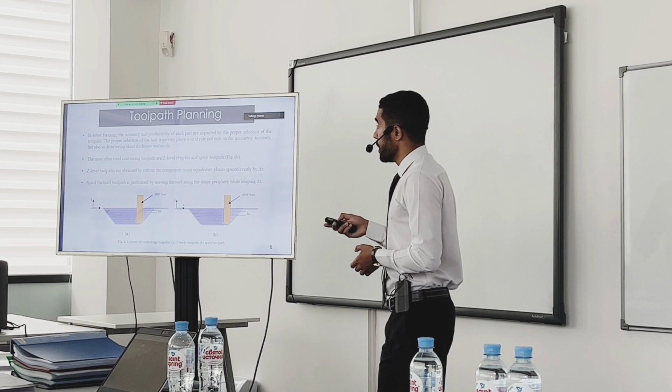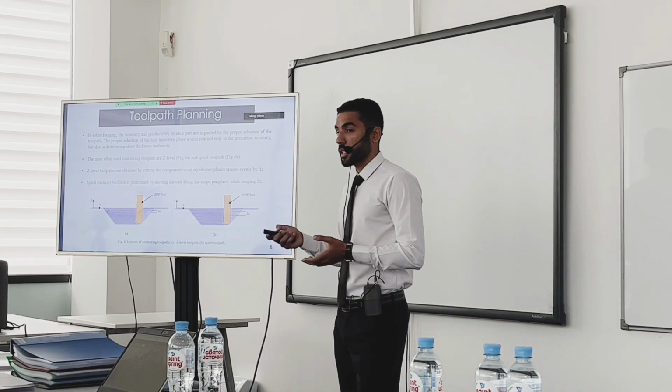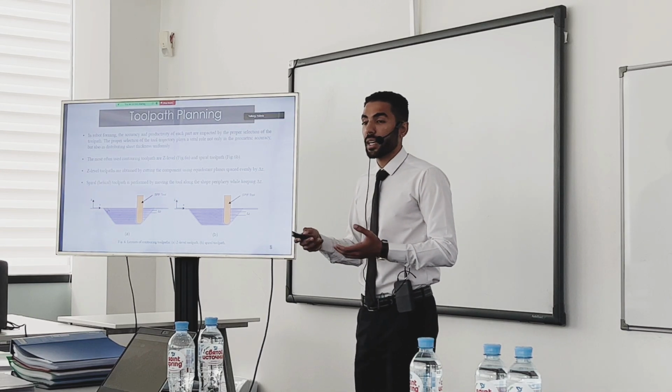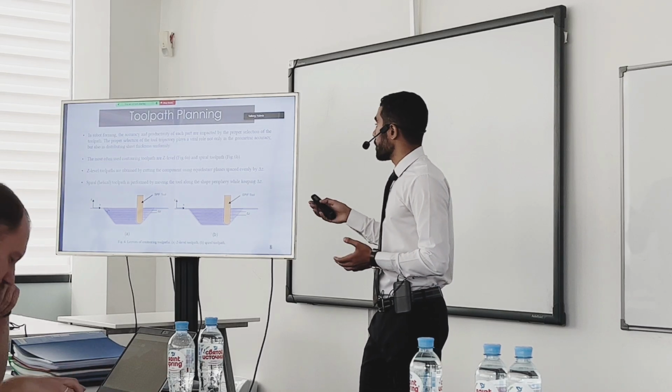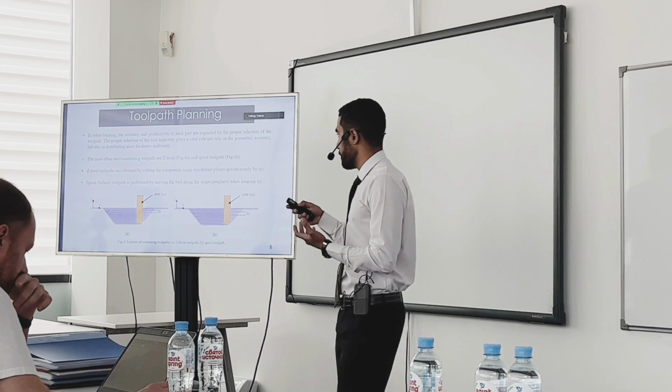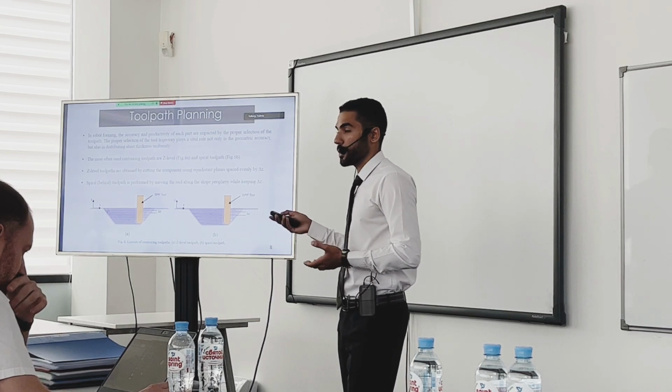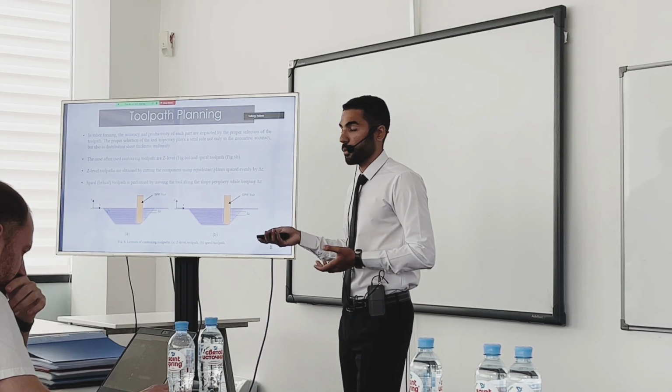So to start, in the robot forming, the key point is the tool path actually, because you don't have anything else to control. So you control the tool path because the proper selection of the tool path affects the accuracy of the obtained shape.